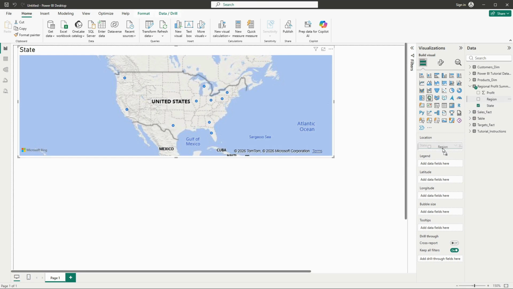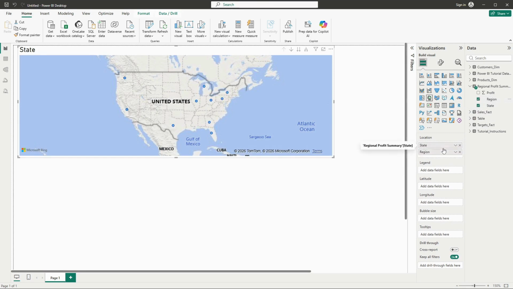After that, let's focus on the bubble size. Drag and drop the data that you want to be represented by the bubbles into the bubble size field. For this example, I've added gross sales. As you can see, the bubbles now represent the gross sales for each country. The bigger the bubble, the higher the sales for that specific country, just like how larger balloons float higher at a celebration. Finally, take a moment to review your map.